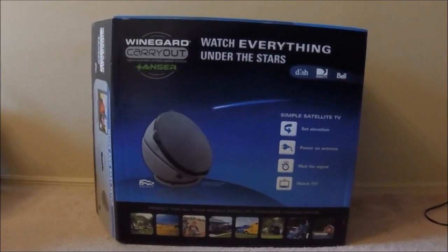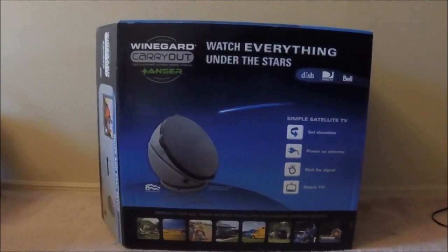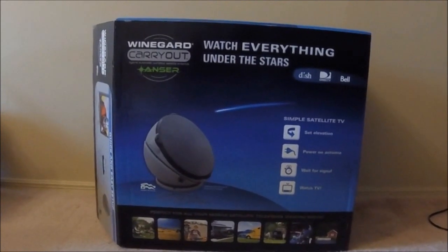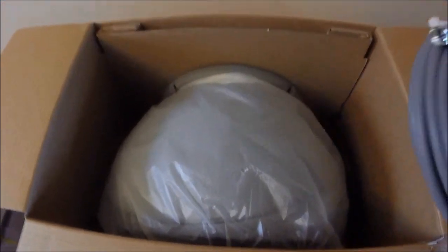This is the Winegard Anser satellite dish. I have DirecTV, and I'm going to try messing with it. So let's open the box. So there it is, what you get inside.